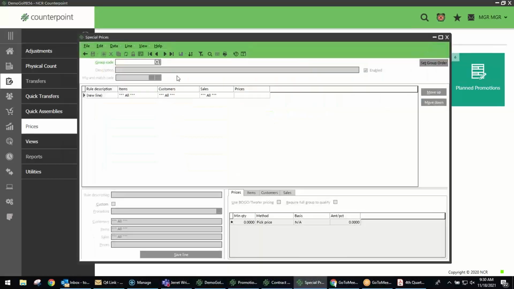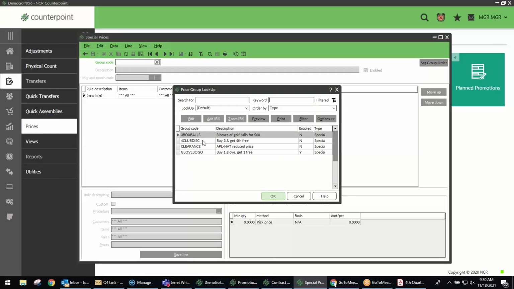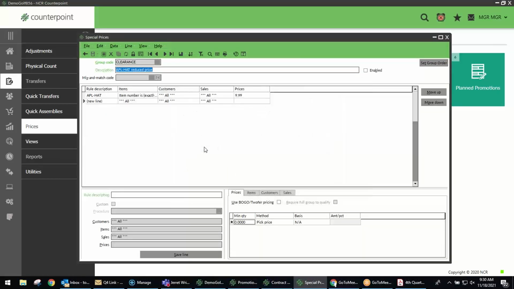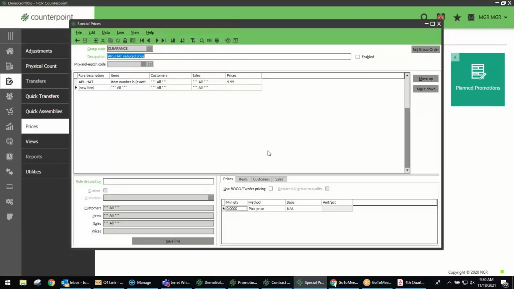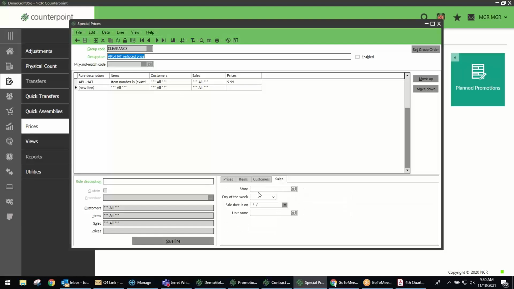I will show you specials briefly. I'll be honest, I don't do much with specials. Specials to me are very much like promotions. They're typically date range driven, although it's not as obvious in this form. You have to go all the way to the sales tab to do anything with a date. And so I'm not a big fan of specials. Usually with the customers I work with, between contract rules and promotions, we can always find a way to accomplish whatever we want to accomplish. But if need be, there's specials.